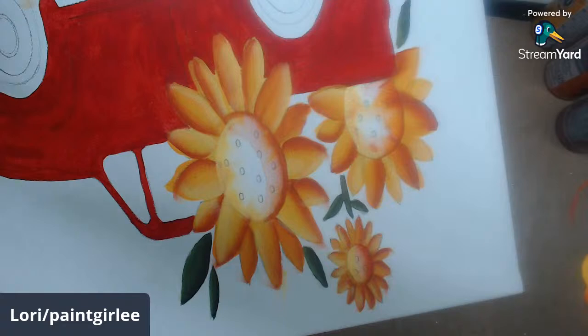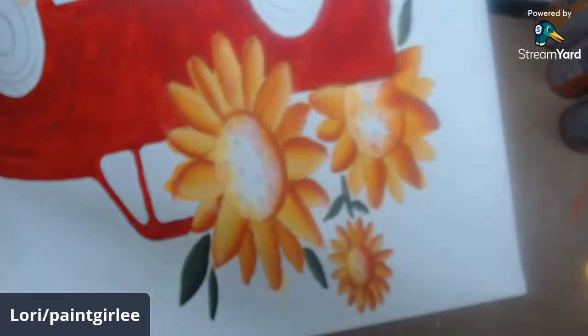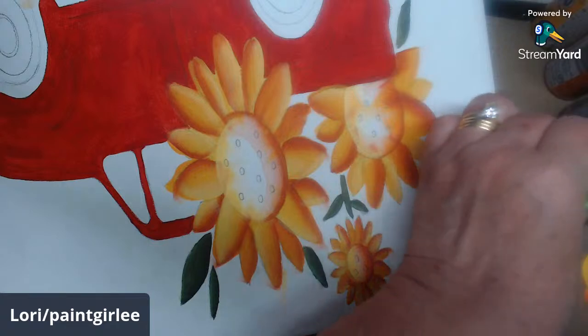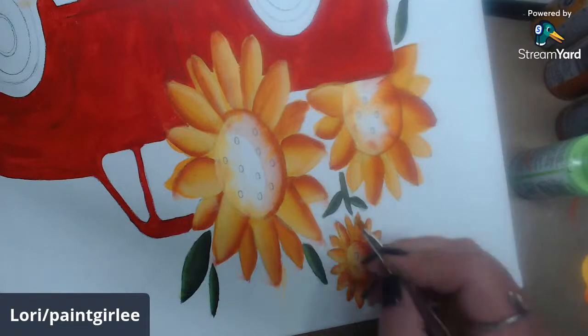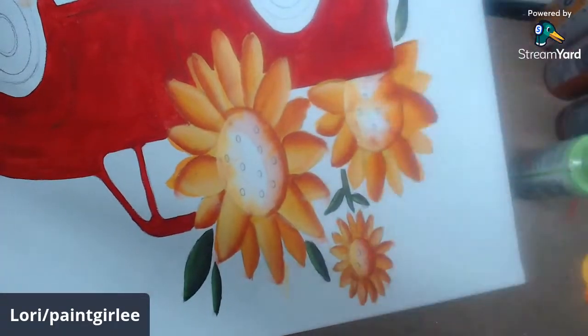Now I'm going to take some of my neon. I love my neon colors. This is Deco Art Neon Thermal Green, and this is a very translucent composure of paint. It's not opaque at all. But I'm going to see if I can get this on my leaf to really make it almost look like it glows. Not much, just a little bit. Just a little bit of neon and it pops.